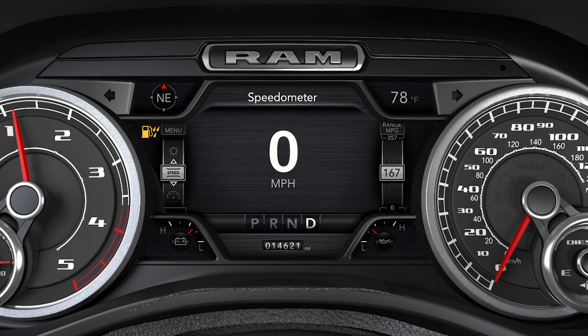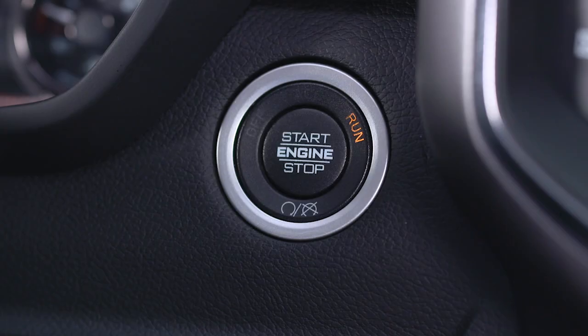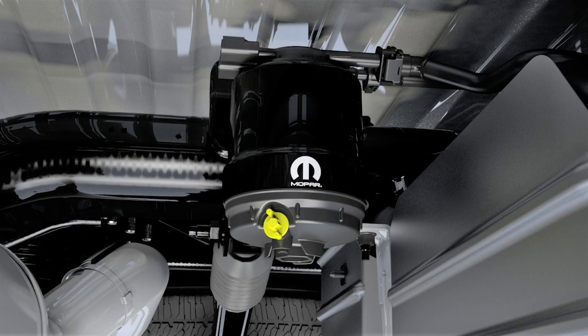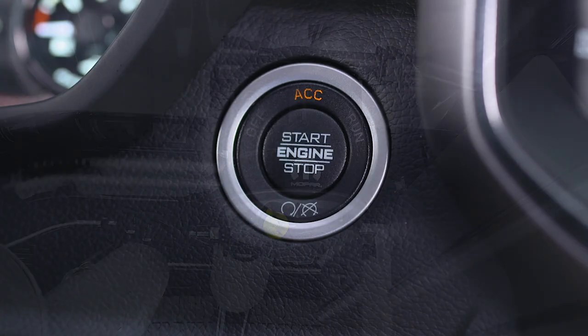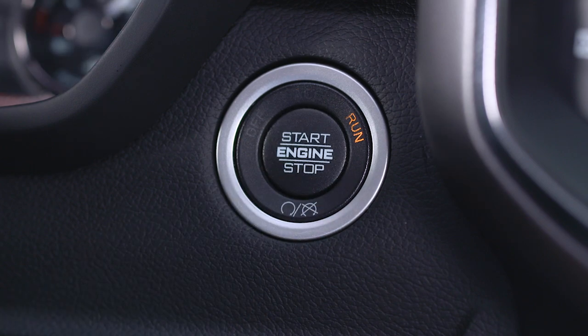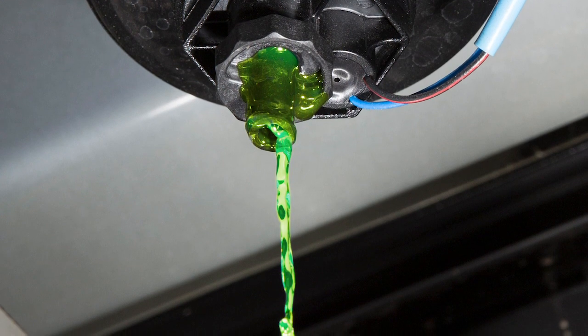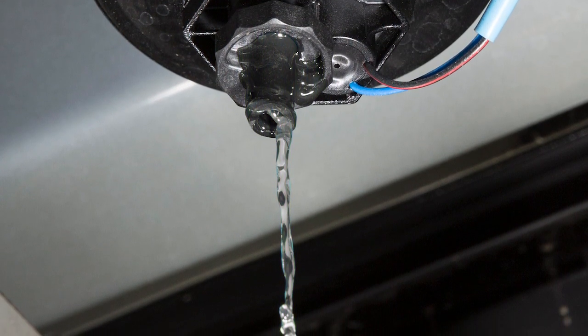To drain the separator filters when the indicator light is on, within 10 minutes of turning the engine off, turn the engine-mounted filter drain valve on the side of the filter housing counterclockwise 1/4 turn to drain water that may have accumulated. Turn the underbody-mounted filter drain valve, located on the bottom of the filter housing, counterclockwise 1 full turn to drain water that may have accumulated in this filter. You'll need to put the ignition into the on-run position and allow any accumulated water to drain. Leave the drain valve open until all water and contaminants have been removed.